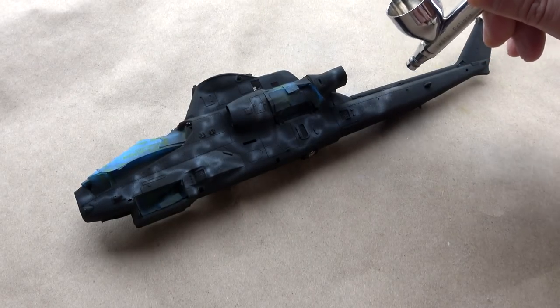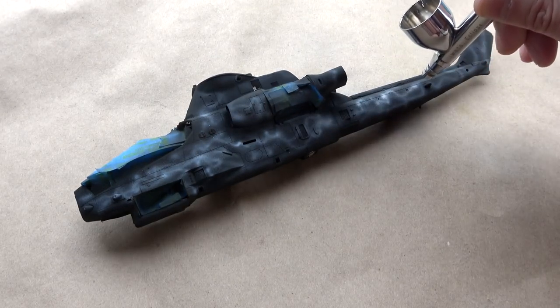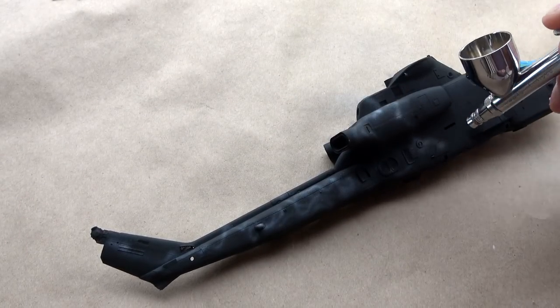At this point, we'll add some spaghetti patterns of flat white paint to enhance color variations with the main color coats later on.